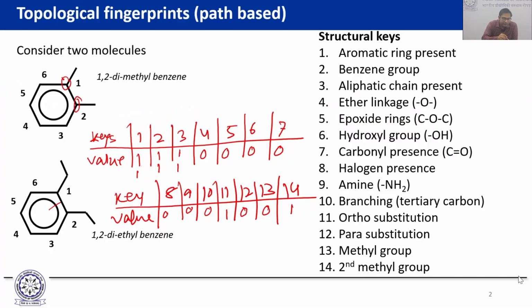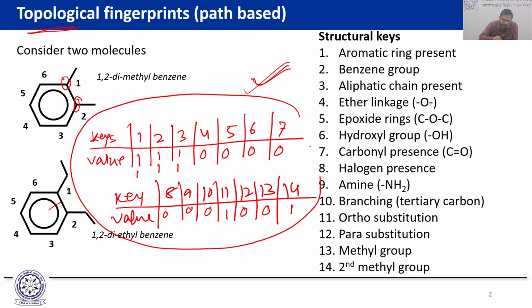So this is actually a real problem. So when we have problems like this is where we need to come up with a different type of fingerprinting method, and the structural fingerprints no longer work. And so that is where we get into something called the topological fingerprints. If we use the structural fingerprints as we did just now, what you will see is these keys are actually identical, and there has to be some way in which we will be able to differentiate them.